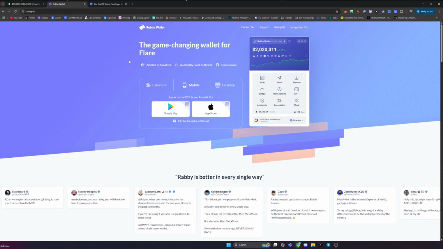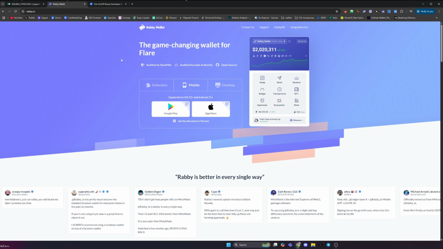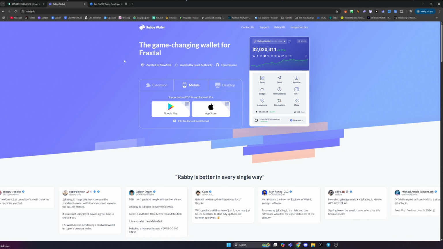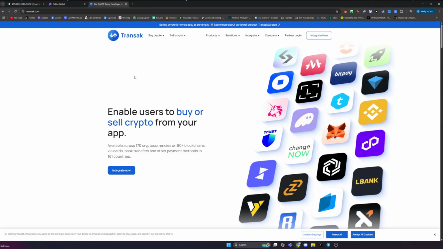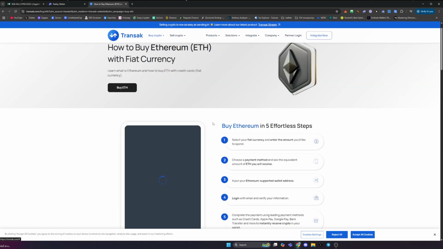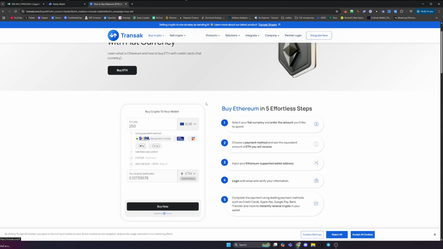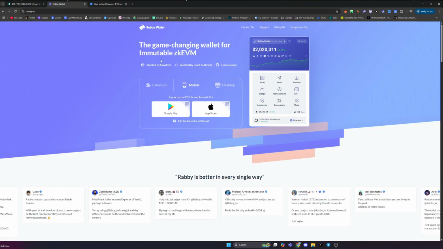So once you've got your wallet and you've set everything up, you're then going to need crypto in your wallet, of course. Now, if you've already got crypto in your wallet, you can skip this step, but what you'll need is either a Coinbase or a Binance account, a centralized exchange wallet. You could also use ChangeNow, a service like this, or Transak. So this is just a simple way to buy crypto. You can buy Ethereum and then follow the process of this. And once you've bought your Ethereum, you then send that into your newly created Rabby wallet.